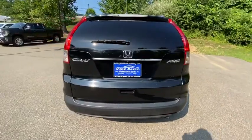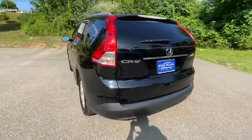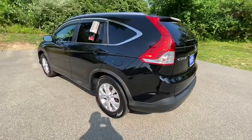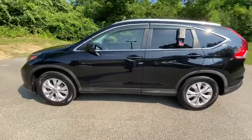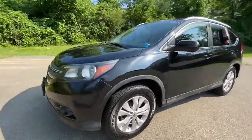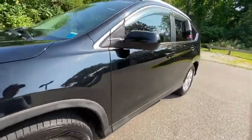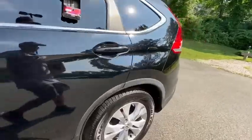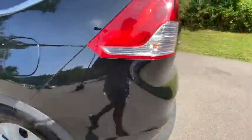This small SUV also comes fully loaded with advanced safety and infotainment technology, clever creature comforts, and a can-do attitude. These are just some of the great options this vehicle comes with: keyless entry, sunroof, satellite radio, leather steering wheel, intermittent wipers, traction control, cruise control, CD player, power windows, climate control.